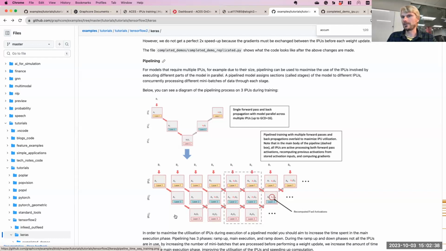So the inefficiency is relatively small, especially if you process multiple batches in a single execution of the engine. For example, if I use 4 IPUs and I process 64 batches, accumulating the gradients, then the overhead will be relatively small.